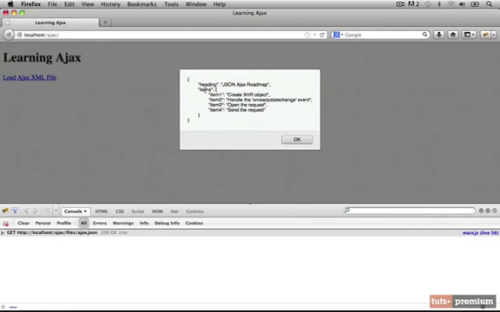So we need some way to parse this text and to turn it into a JavaScript object. Now in some Ajax tutorials, you'll learn that you can use the eval function to parse your JSON, but this can lead to some security issues. So a safe and popular way of parsing your JSON data is to use Douglas Crockford's json2.js file. This will provide us with a JSON.parse method that we can use, and we can pass in our responseText to it. It'll parse our JSON for us, returning back an object with our JSON data inside of it.